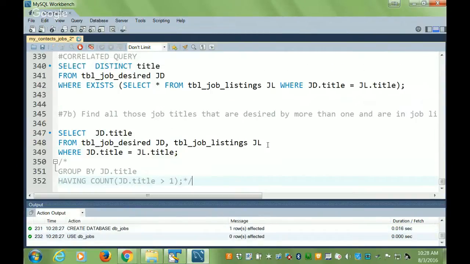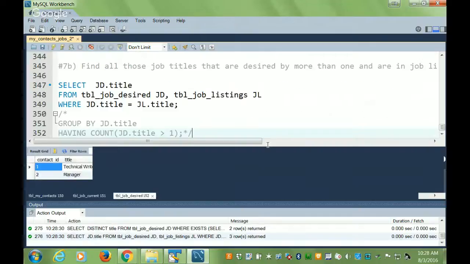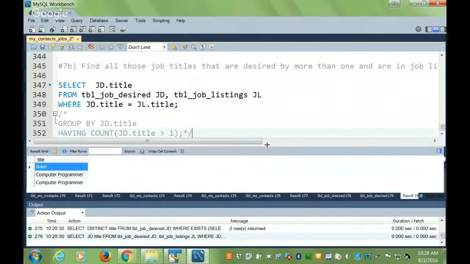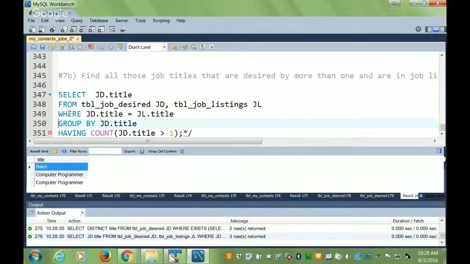Computer programmer, programmer, and baker. Okay, that makes sense. So now after this, group them by JD's title and then having count greater than 1. Oops, what's wrong?